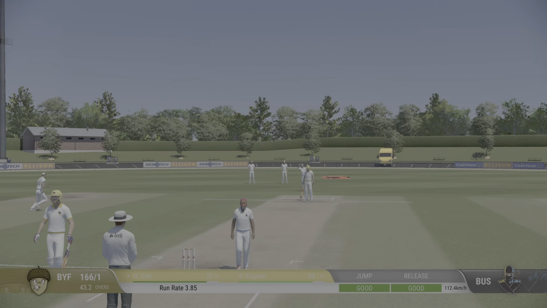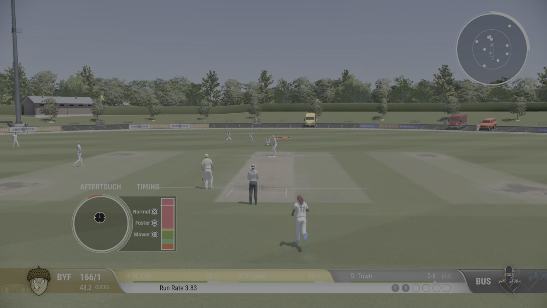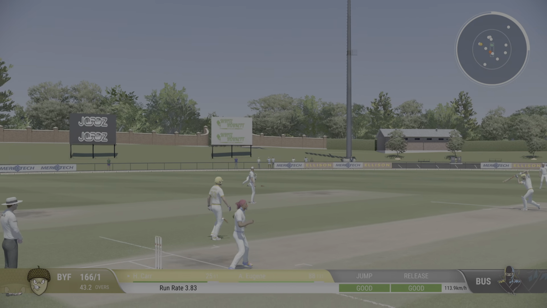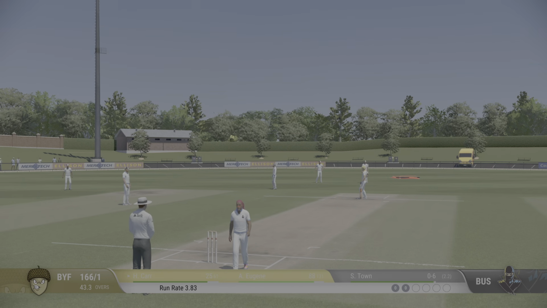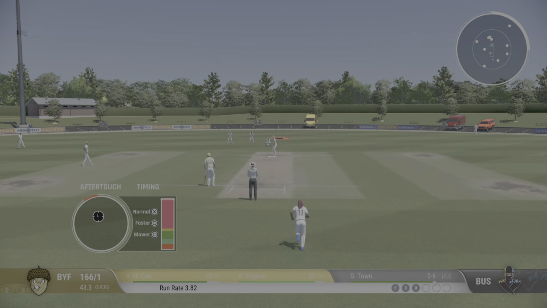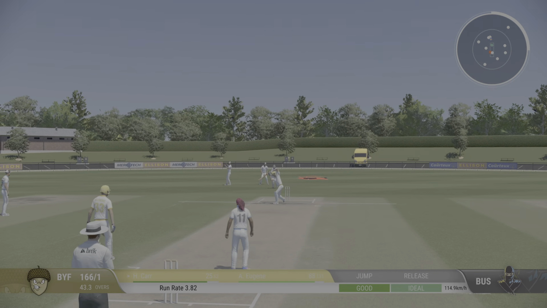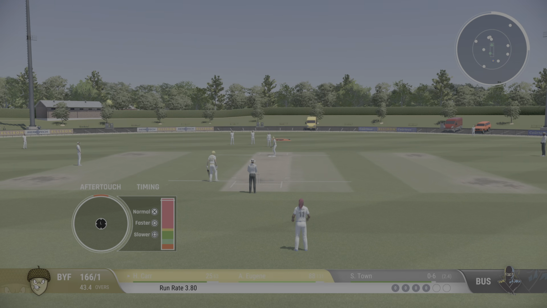Dot ball is better than a boundary, but I feel like we're under time pressure, because the AI won't declare, they'll just bat out. And we've got plenty of time, so why wouldn't they? You just try and make 200, try and make 500 or something. Let's go fast and wide. Tempt it. Let's go slow and wide.